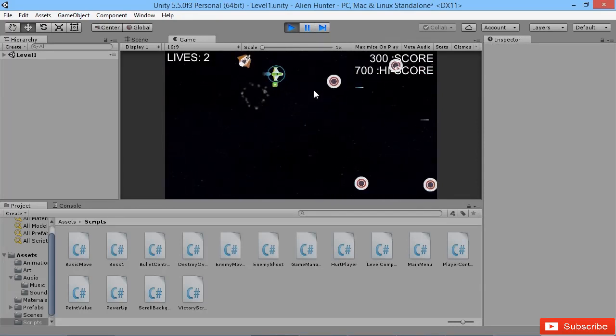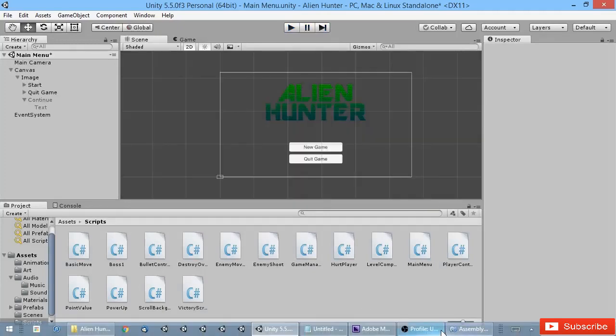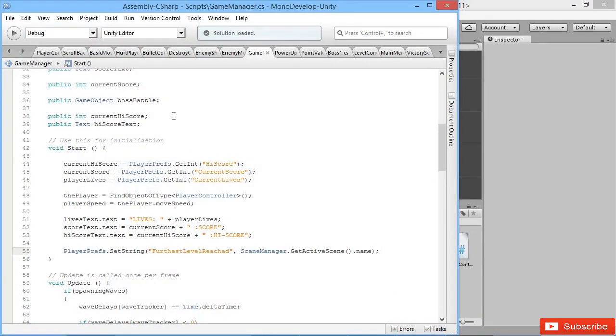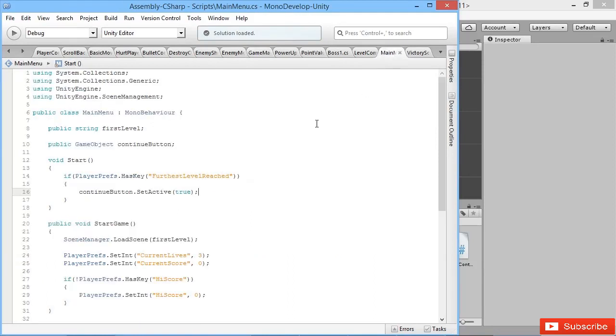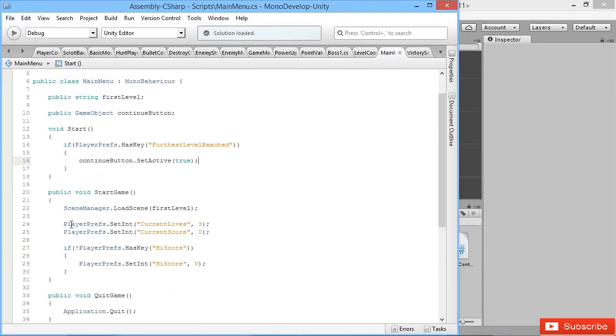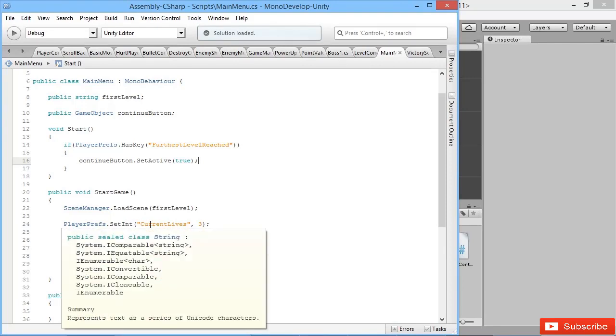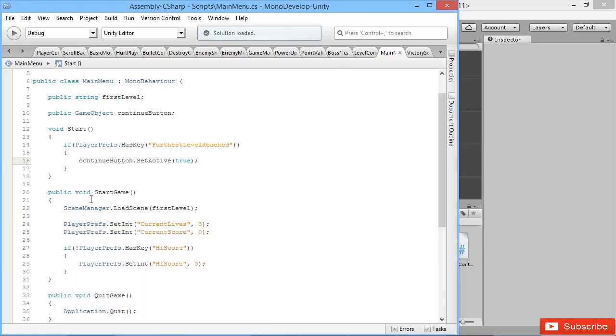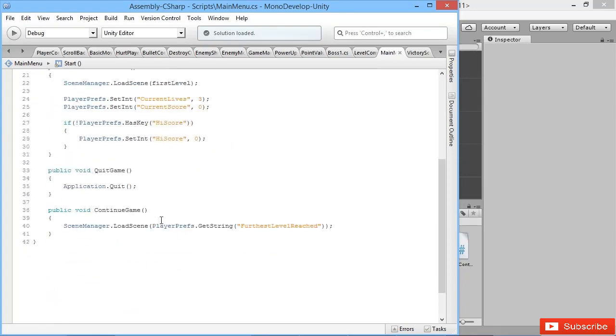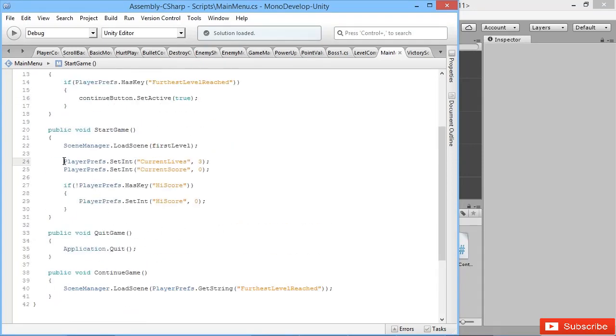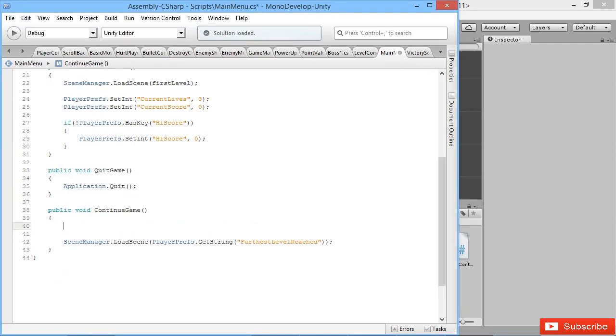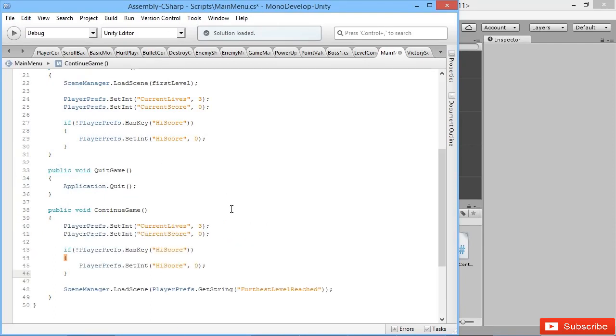So what we want to do is just add one little thing in our main menu, not in our game manager. We want to make sure, much as I've done when you start a new game, we want to set whatever values we're storing between levels, like for example how many lives our player has, how much score the player has. We want to set that when we press the continue game button here. So I'm just going to copy the stuff I already have here. Oh no, not cut it, I want to copy it, and I'm just going to paste it in there, so it'll work the exact same as if we were starting a new game.